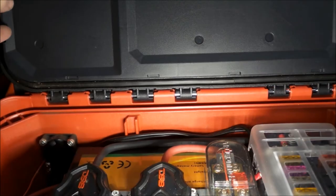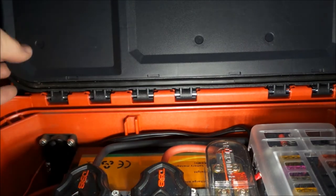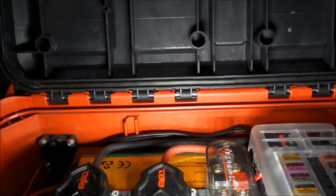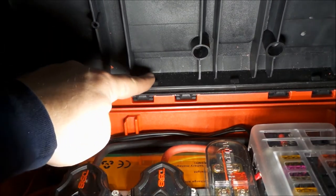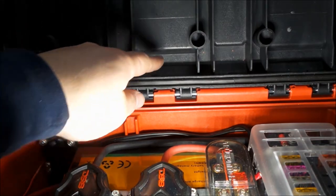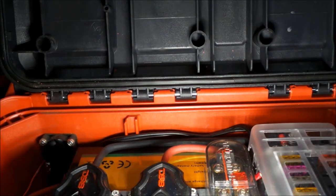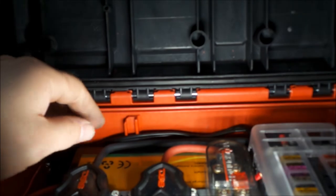So when you look at the cover, you see there's these little notches here, and they actually line up with little tabs on the inside. There you can see them, little tabs there. And that's what holds the outsides of that lid insert on, and then these little plugs here go into these holes.